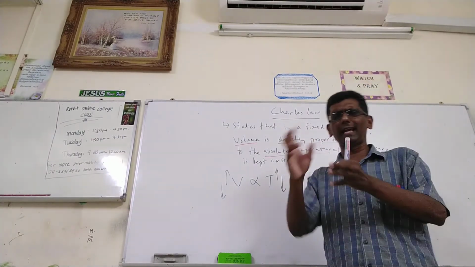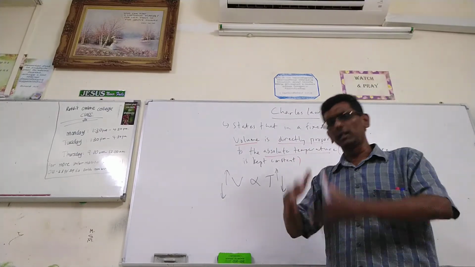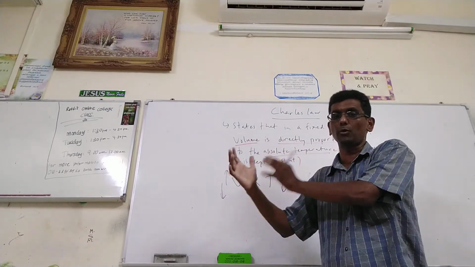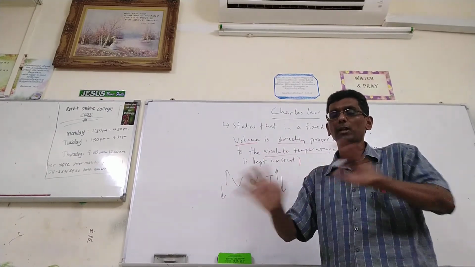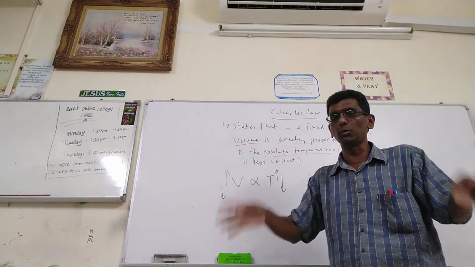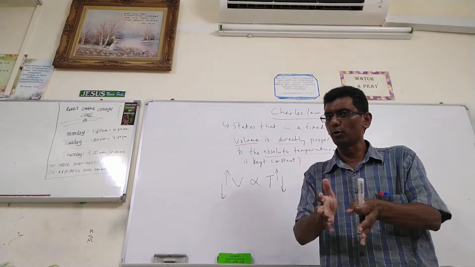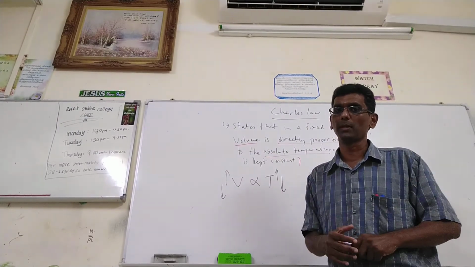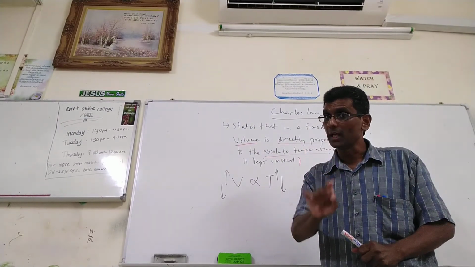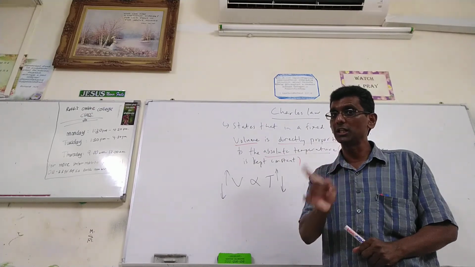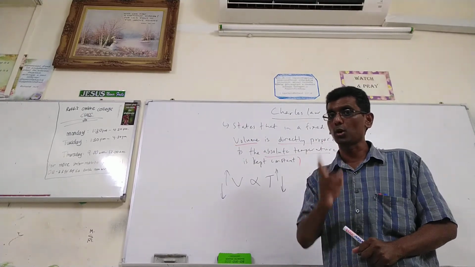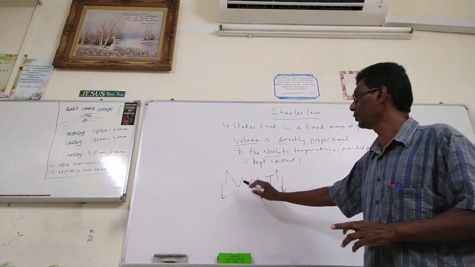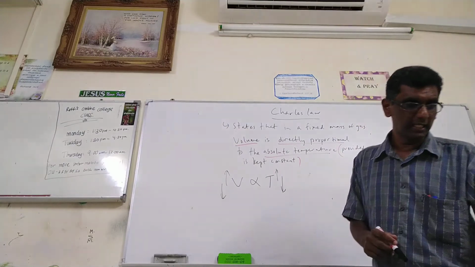First, a container with the gas, the volume, and temperature. The same gas and container, and the volume increases when temperature increases. In both situations, in the same container, the pressure must be the same. Pressure is not changing. Pressure is kept constant. So volume is directly proportional with the temperature.